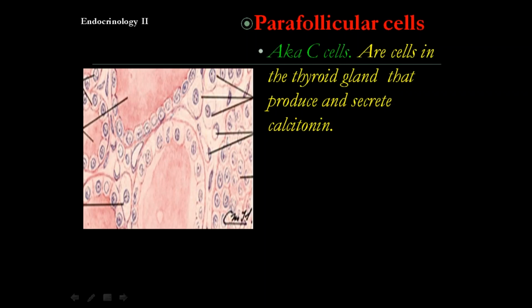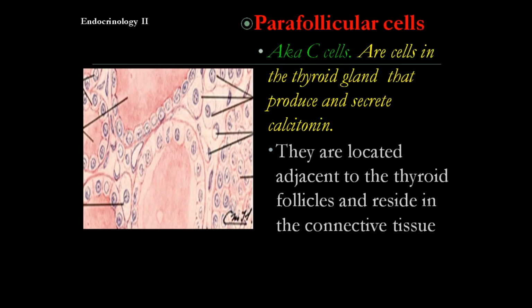So if you see here, this is one follicle. The T3 and T4 are going to be formed here in the colloid. Let's put it this way, in the swimming pool. Meantime, the parafollicular cells are called parafollicular cells because they are parallel to the follicles. So they are outside and in between the follicles. So this is one follicle, one follicle. These cells are going to be the parafollicular cells that produce the calcitonin.